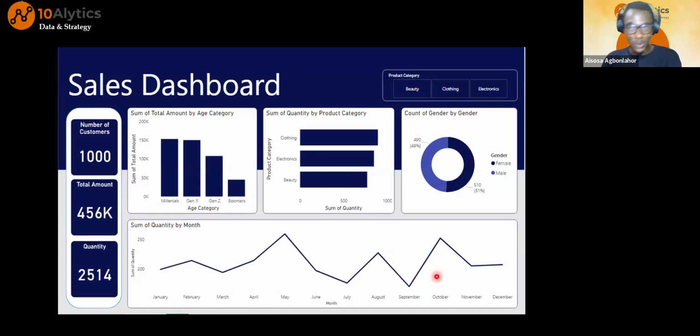Now we are going to move on to the next section, which is: how can you get started as a data analyst? Do we want to know how we can get started as a data analyst? Because everything I just did is the work of a data analyst. So do you want to know how you can get started as a data analyst?